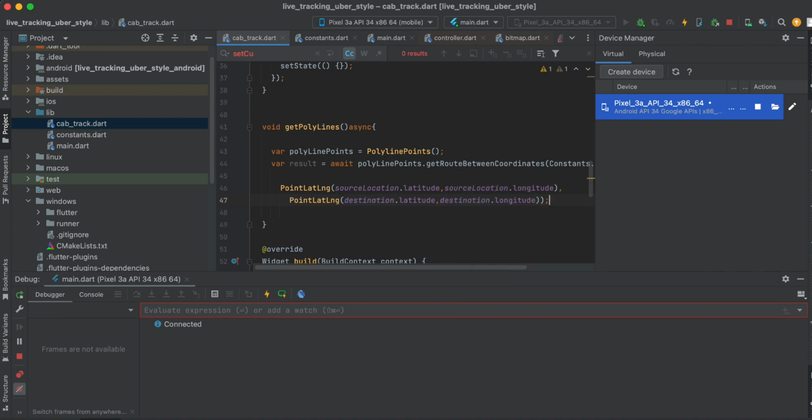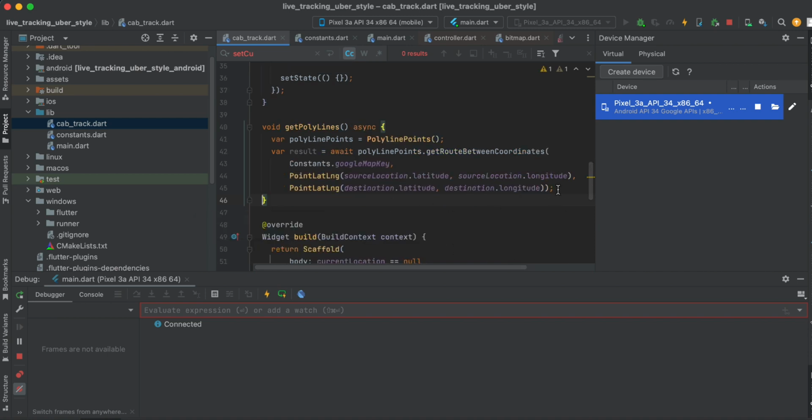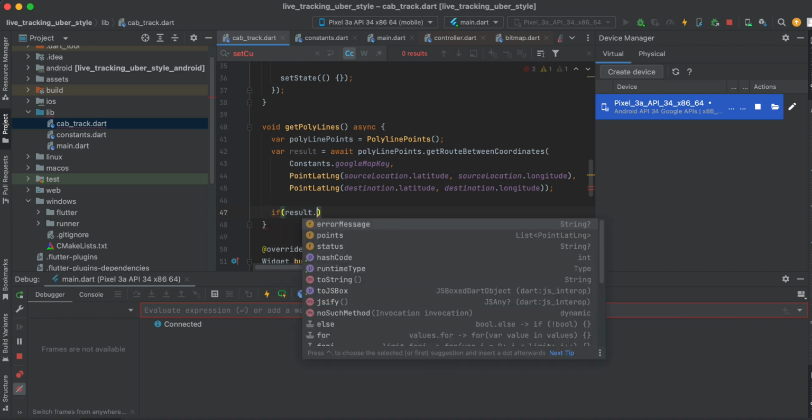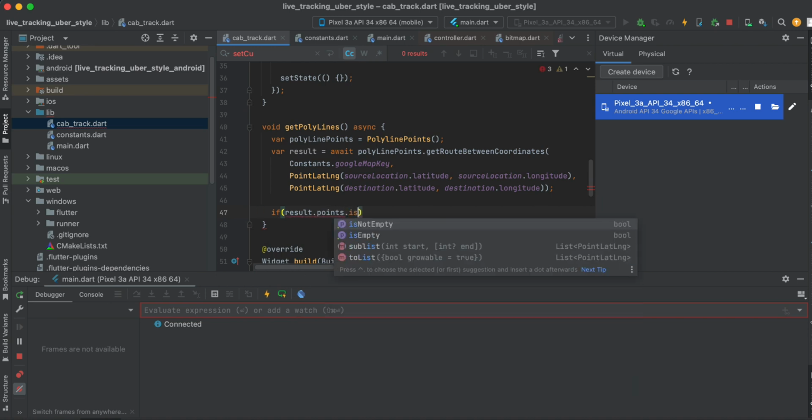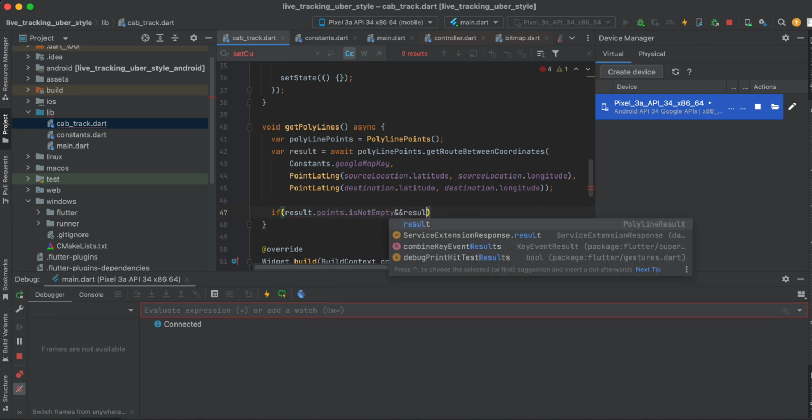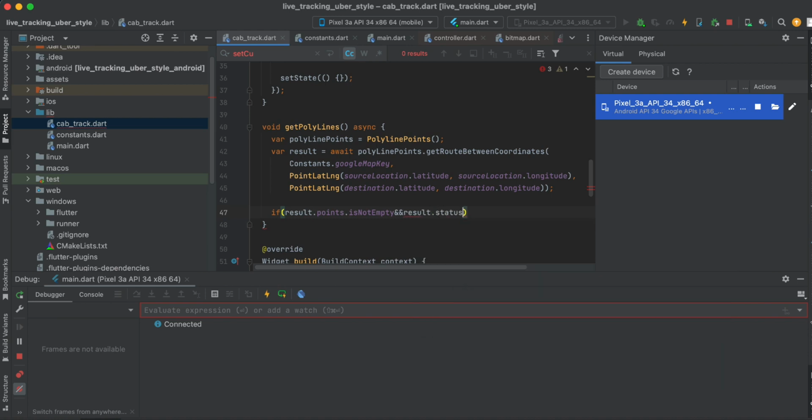Okay, so we are done. Now the next step: once we get the results, we just have to make sure they are not empty. Result dot points is not empty, and result dot status should be equal to OK, right?